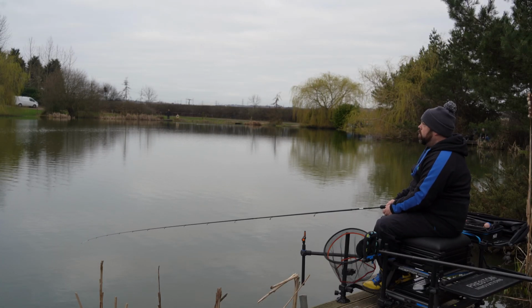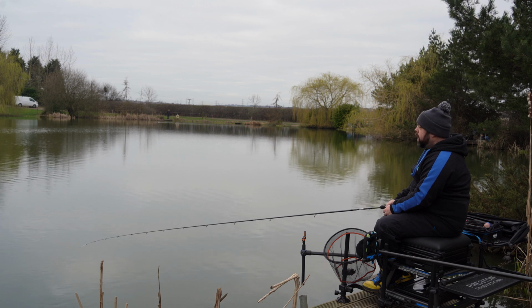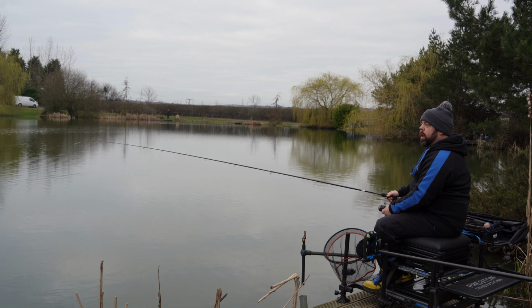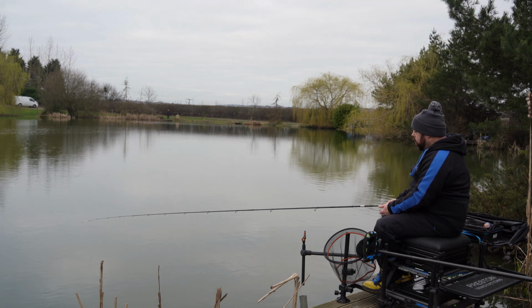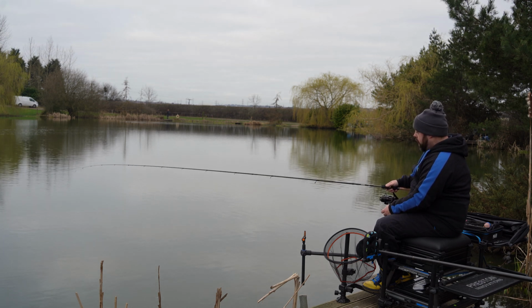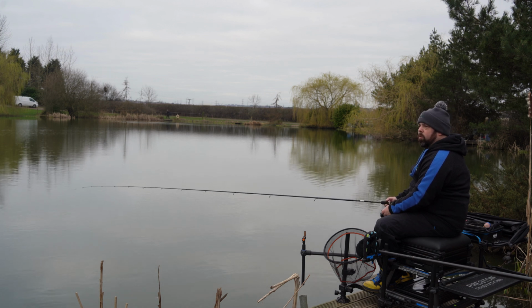And today you join me at the wonderful Birkwood Fisheries. It's a place I fish in the winter quite often, and it's prevalent for what we're going to do today. We're going to do an inline maggot feeder, one of my old school made up rigs, and we're going to be having a little look at a different rod. This is a Middy Arco-Tech Xtenda carp feeder rod, and it's a great little rod.